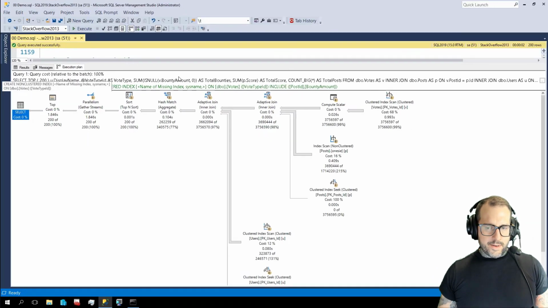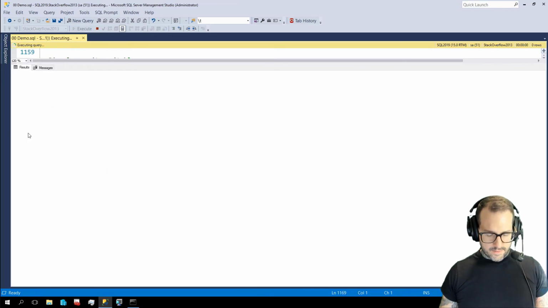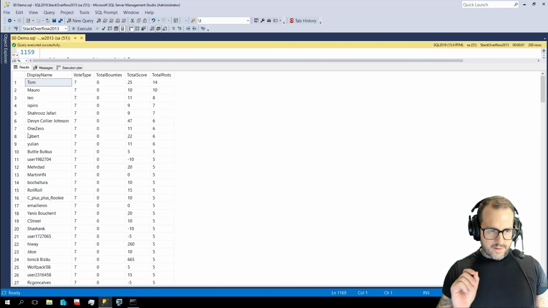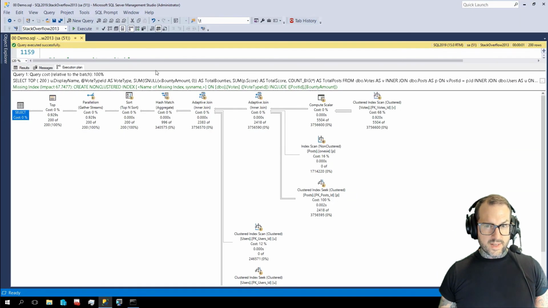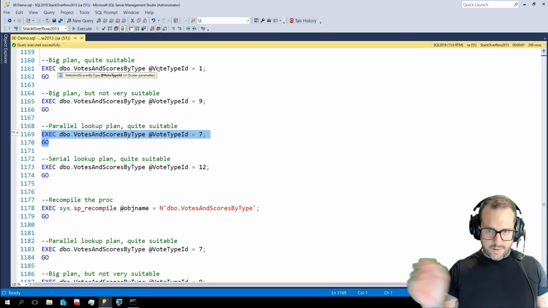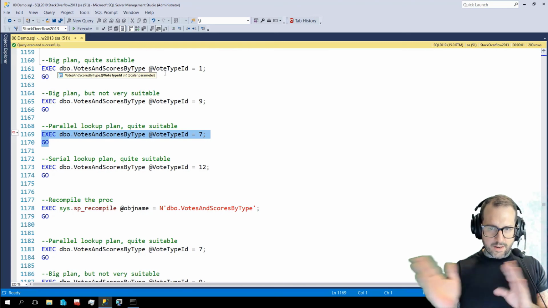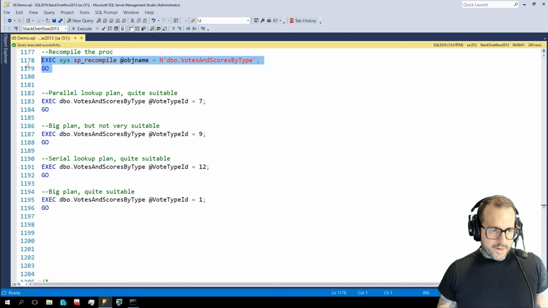But if we rerun this now for 7, it faces a little bit of a regression using that bigger plan. Remember, this used to finish in about 40 milliseconds. Now it takes just under a second for 7 to do all the stuff that it has to do. So that's not good, right? Going from big to small and small to big, we're not able to very effectively share plans from either side of that.